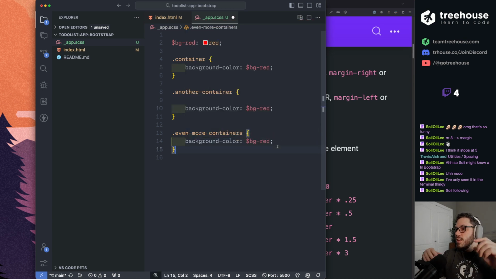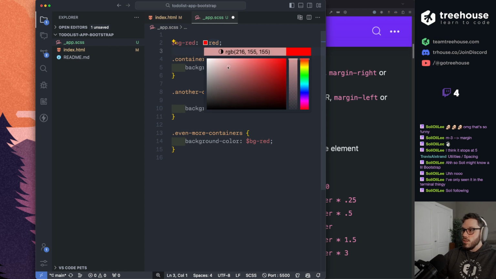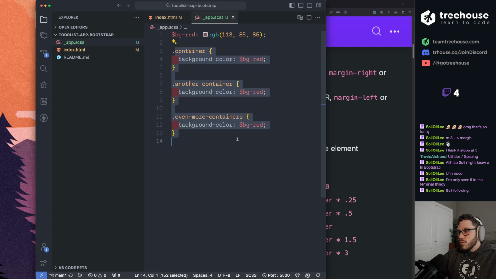And I know what you're thinking, like, okay, you still wrote it 3 times. But here's where it's really important. I would have to update it 3 times if we decided to make this purple. So I can just change the name here to, well, I'm not going to change it to purple, but let's say we want to change this color red. We could do that color instead. Now, all of these have that color because we're using this variable.